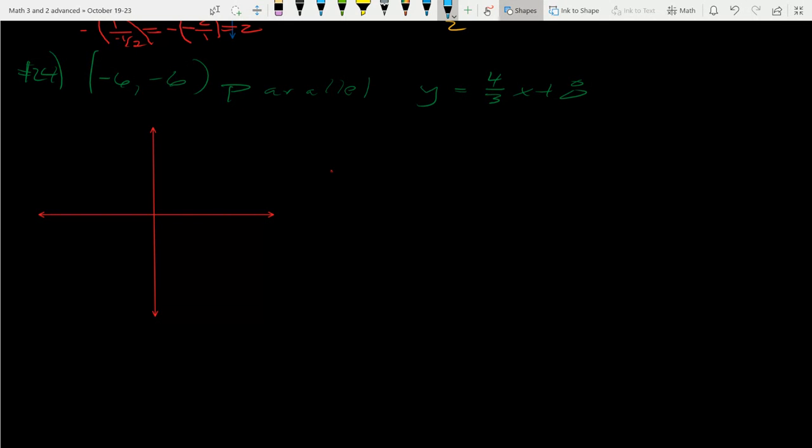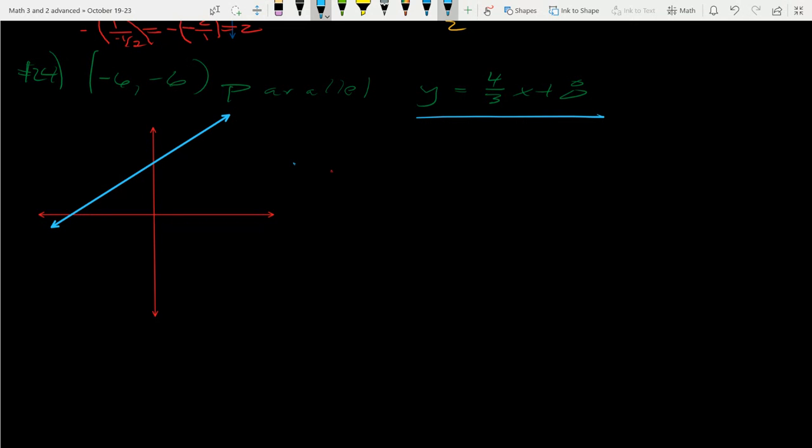Then we're going to draw a line. We're going to take this line 4/3. It's going to go through 8, so it's going to go through up here somewhere. Oops, I need to do that again. It's going to go through 8, and it's going to go up here like this, something like that. So that's this line right here. We drew that one in blue here.